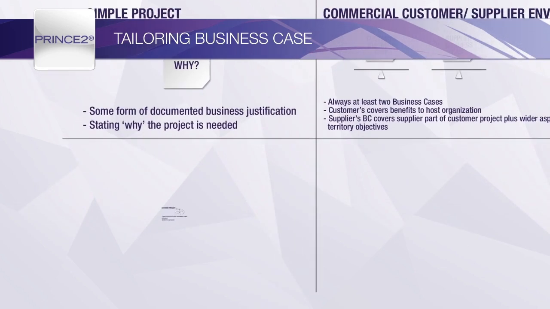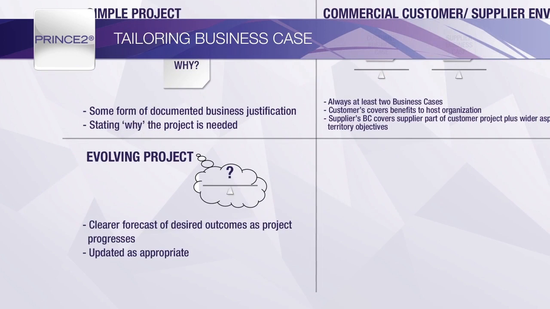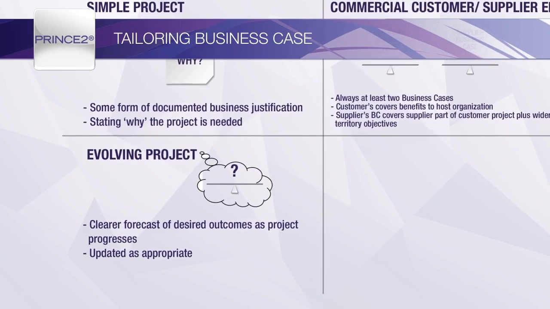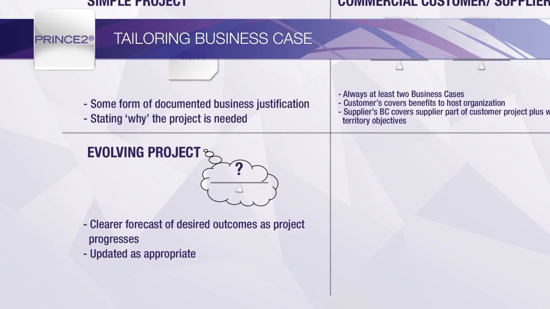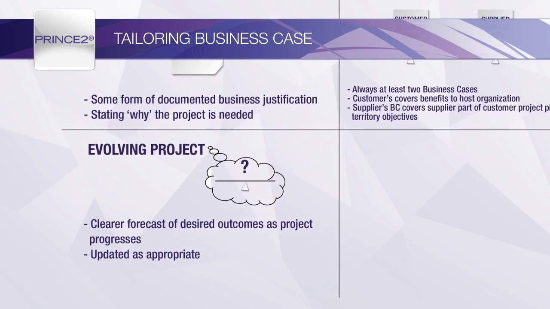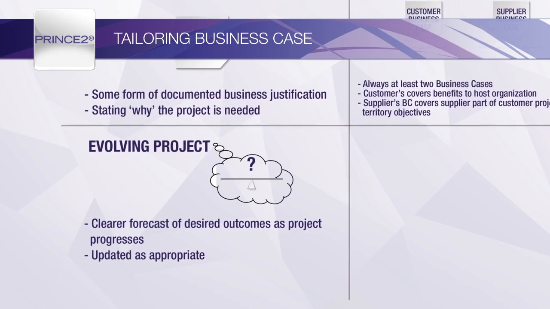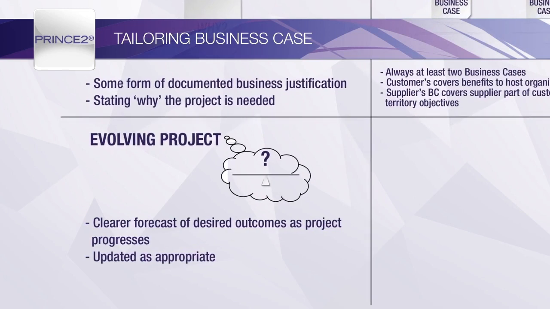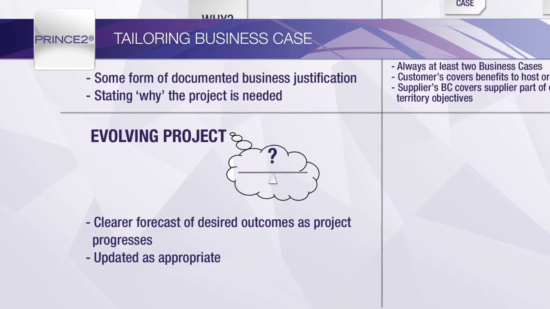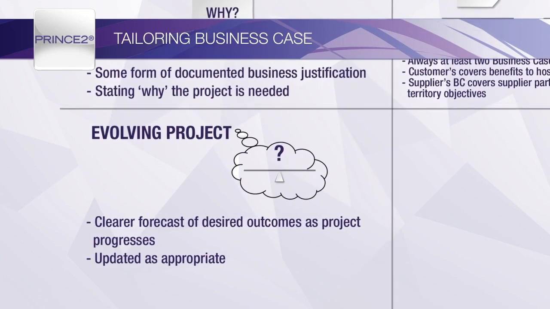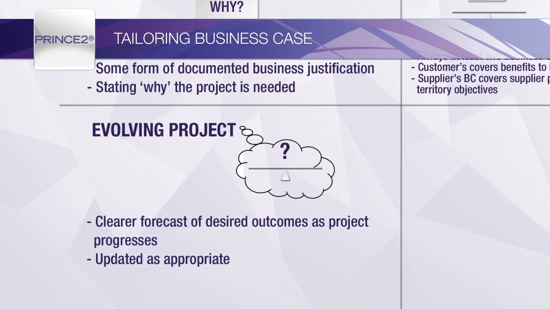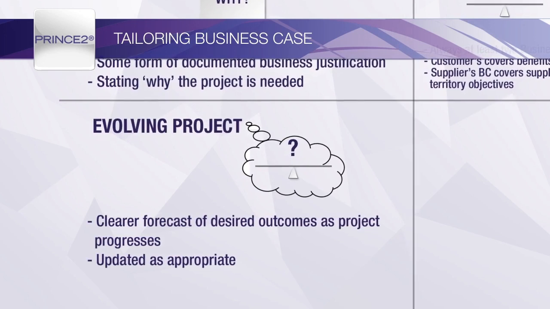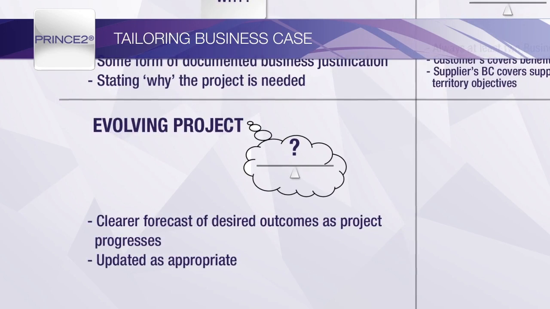Sometimes a business case cannot be clearly defined at the outset. This is often the case in an evolving type project. This is often because it is unclear what the project is capable of delivering, so the business case is volatile in respect of costs, timescales, risk, and potential benefits. The business case should be viewed as representing a best and agreed forecast at a particular point in a project's life cycle, which will evolve as more detailed information is discovered about the solution and when the solution moves into implementation.